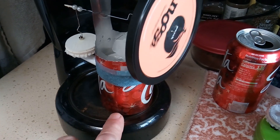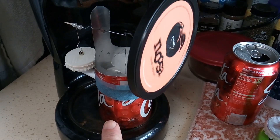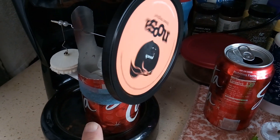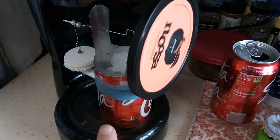I tried to run this yesterday when I was developing it on the stove and it started burning and made a terrible smell, so that was the end of that project for the day. I had to figure out a way to make this work on the coffee maker, where the temperature is low enough that it doesn't make any odor.